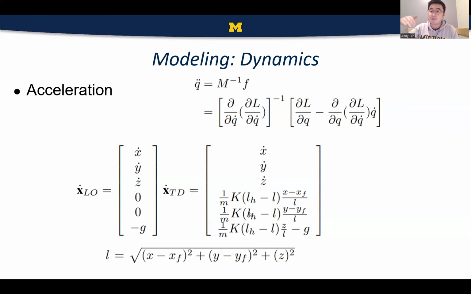Basically, during liftoff, you determine your contact angle, which determines your foot position. That contact angle can lead to xf and yf. And then when it touches down, that xf and yf contribute to the calculation of L, which is the length of the spring. It's constantly changing during touchdown.